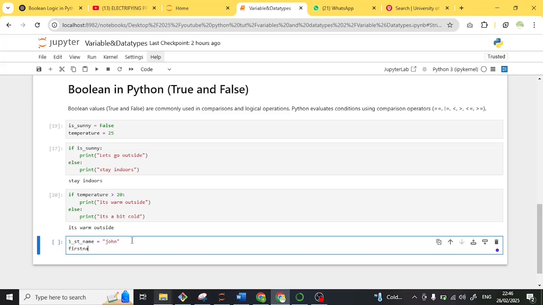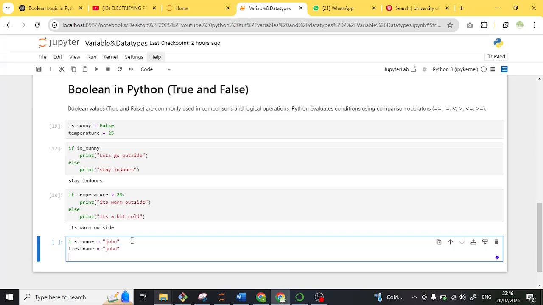First name equals John. Then first_name is still equal to John. This is just a small exercise. Let me see your comments. Which of them is correct and which of them is wrong?